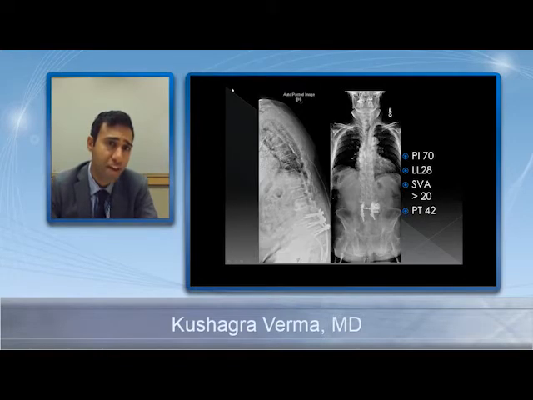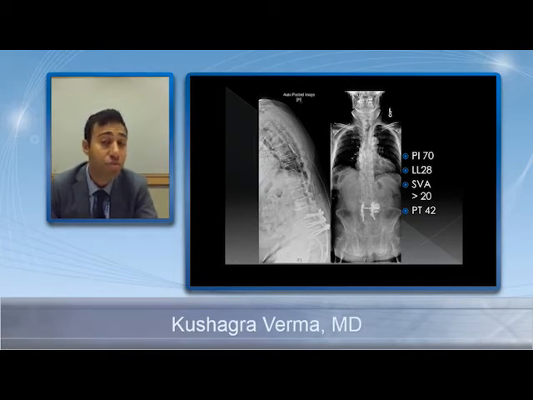You see the patient's head is over here and the pelvis is over here. That's not really very compatible with a high quality of life. Pelvic incidence was 70 and the lordosis is 28. When the mismatch is that high, in the 40-degree range, it's very significant and it's very hard to live a high quality of life. His sagittal vertical axis was 20 centimeters, which corresponds pretty heavily with a significant disability.